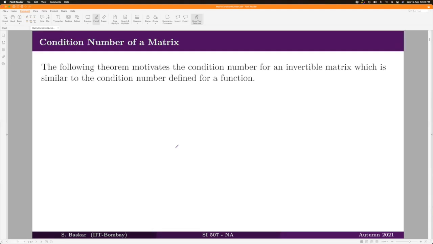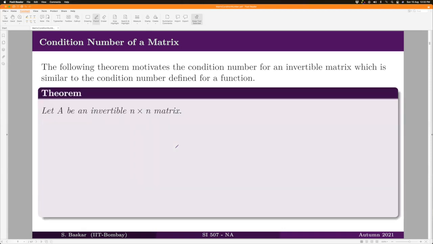Well, instead of directly introducing the formula for condition number of an invertible matrix, let us first prove a theorem which clearly tells us why this particular formula is important in our study. The idea is very much similar to what we did in the context of functions in the last chapter, where we introduced the condition number of a function. You just go back and recall how we have motivated the definition of condition number of a function. The idea is exactly similar in the case of matrix also. Let us state the theorem first.